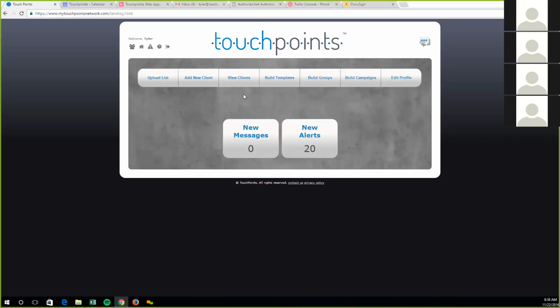Instead of trying to fit a square peg into a round hole and me trying to sell you something that you don't need or isn't going to work for your business, that's just not how we do things around here. And so we make sure that it fits for everybody. On our website, you can't even sign up for Touchpoints because we do everything one-on-one through one of our mentors to make sure that it is a good fit and we aren't getting people into something that they don't need or don't want.